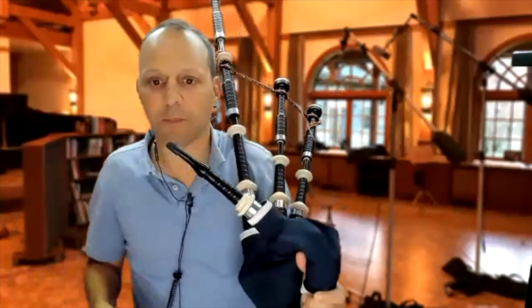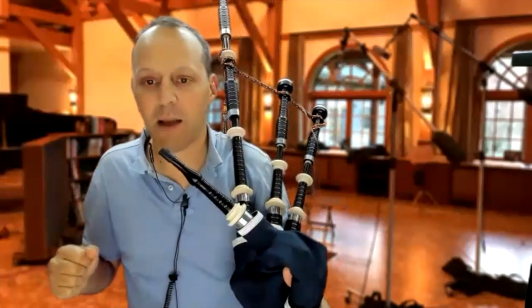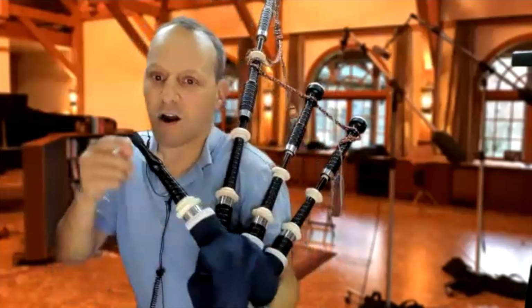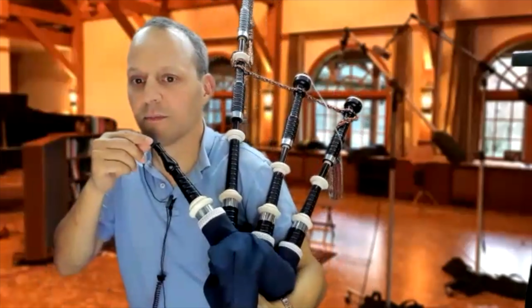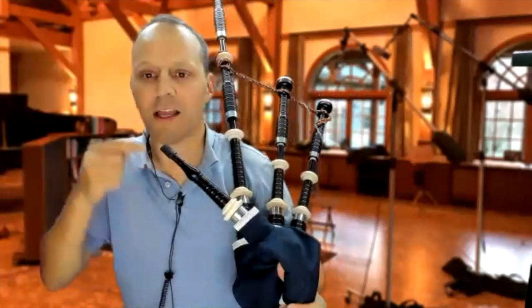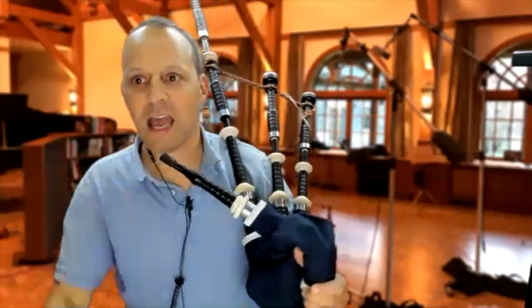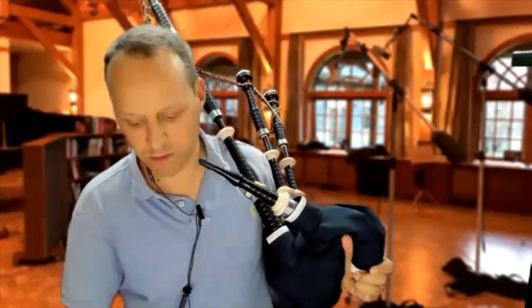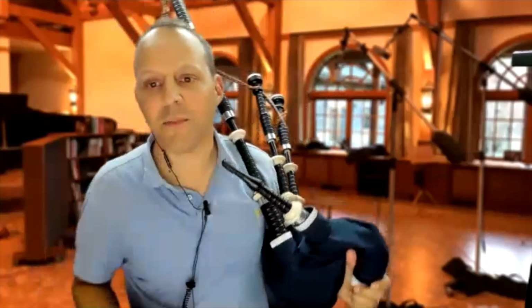Often what happens is that pipers don't even know they're doing it. But what happens is that you're squeezing hard and just before you blow, you just relax your arm a little bit. Now, what does that do? Well, it lowers the pressure in the bag slightly, and then it allows you to blow into the bag more easily. It's easier to blow in the bag when there's lower pressure.